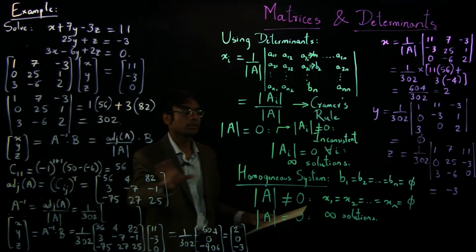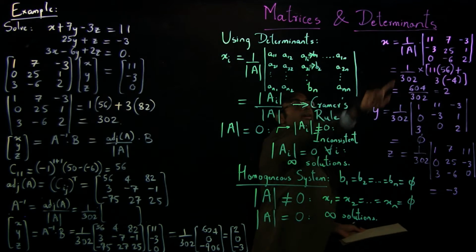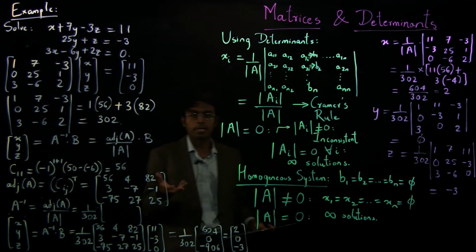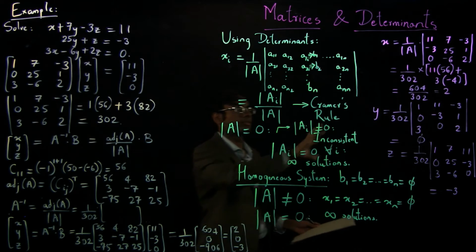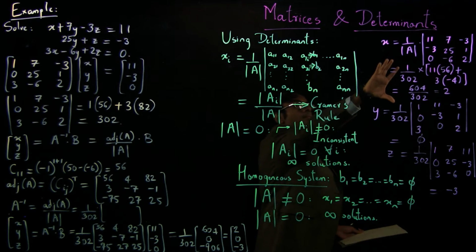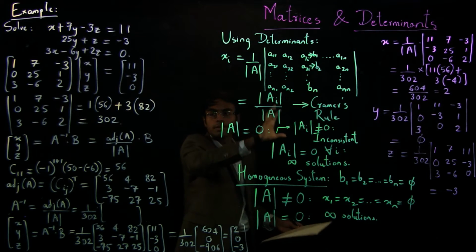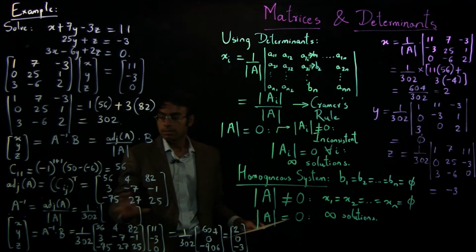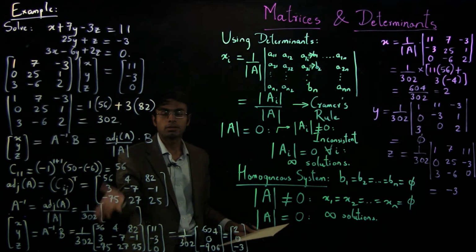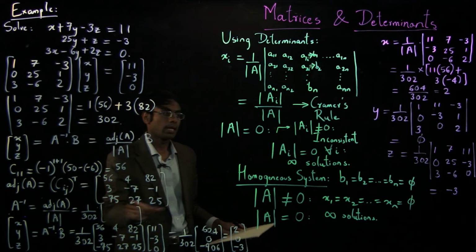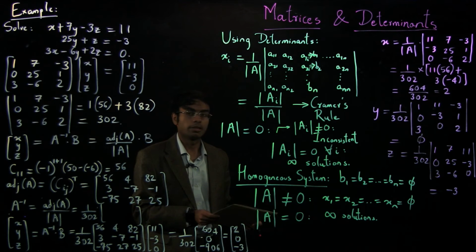Note that for both methods you still need to calculate the value of this determinant A, and it's a matter of practice or perception. I personally prefer this method because there's only one more determinant you need to calculate for finding the values of each unknown variable, but this method works equally well, and especially for certain cases when it's easier to find out the inverse of matrix A, this method may be faster than that method, but it's up to you, and do make sure to practice both methods equally well.